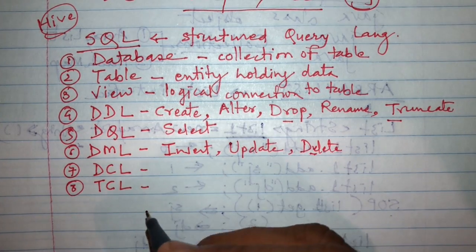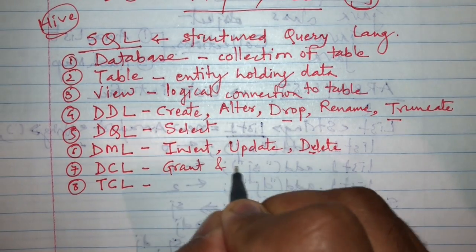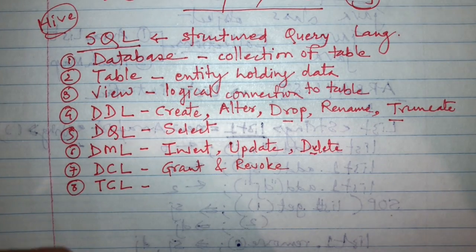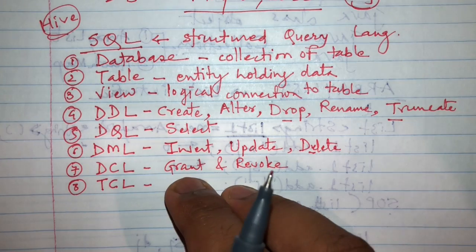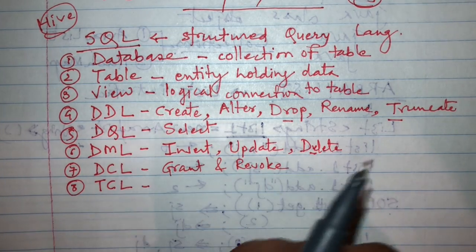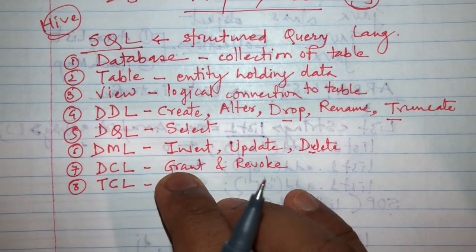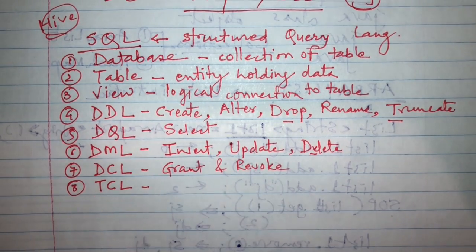Now you have data control language, which has the grant and revoke commands. I use these two commands a lot when, let's say, I'm working with a teammate and we want to exchange the findings of a particular project. So I have to give access to my table to that particular teammate, and once the task is done I can revoke the access. I can give access with the grant command, and I can take away the access with the help of the revoke command.